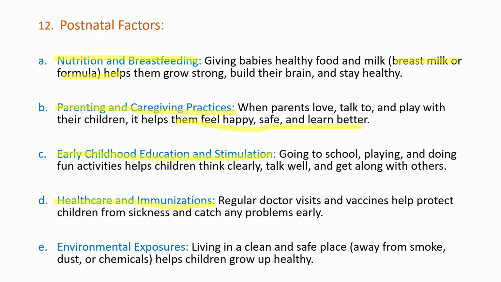Regular doctor visits are also important. Vaccines help protect children from sicknesses and catch any problems early. That means it prevents them from catching any problems. Then there is environmental exposures. Living in a clean and safe place away from smoke, dust or chemicals also helps children grow up healthy.